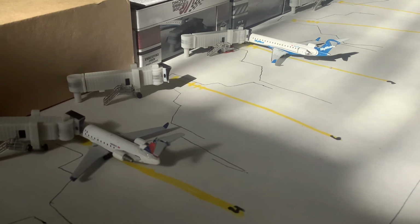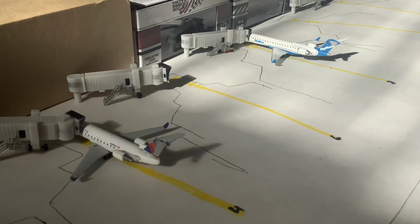So that'll conclude our update, our one-off of Colorado Springs Airport. I'm not doing this one because, like I said earlier, Mile High Aviation is already doing this one, you should check them out. Although it was pretty fun to do this one-off, so we might see some more of these. I don't want to use Random Model Airports' brand because that's JJ Skippy's thing. Another guy you should check out. I feel like I promoted him a lot.